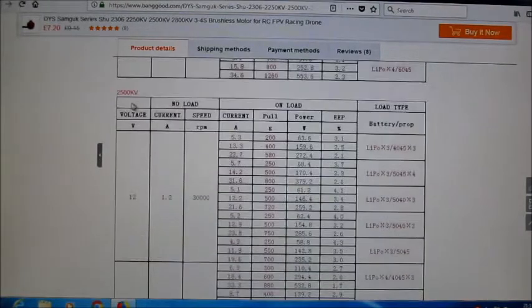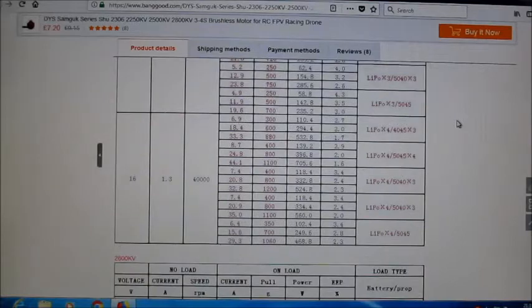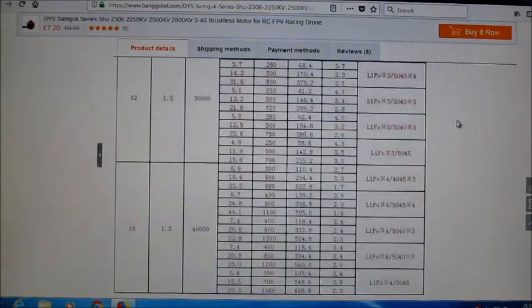Okay, this is the 2500 kV table. I found the table on the 2800 kV model to be, I don't know, could I say a load of rubbish or not? I don't know. It wasn't particularly brilliant. So I'm starting to disregard a lot of these. It's better to get your own test results really, rather than going by these tables, because they may not always be correct.